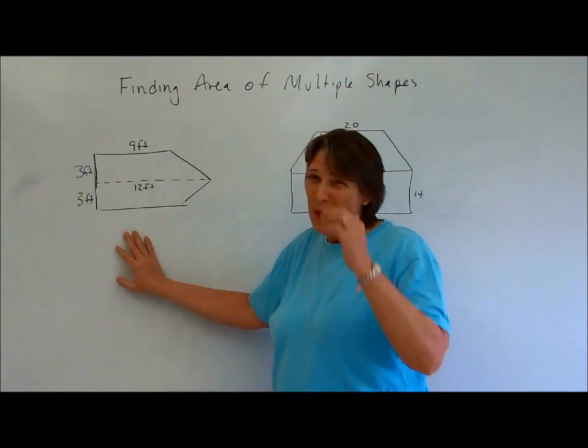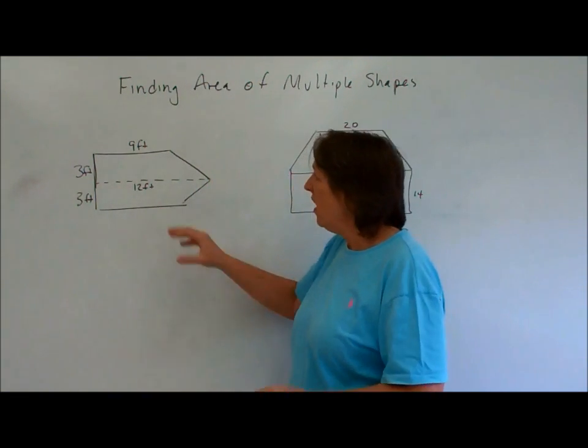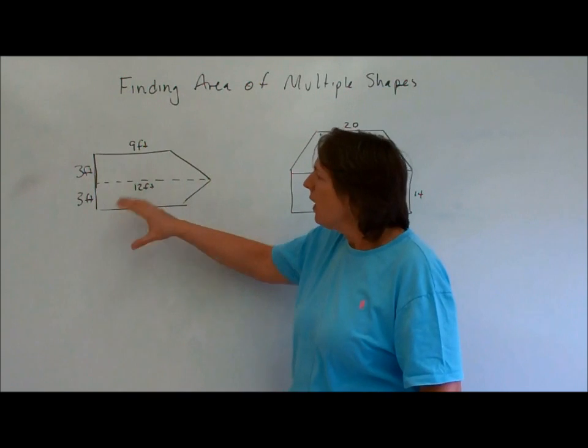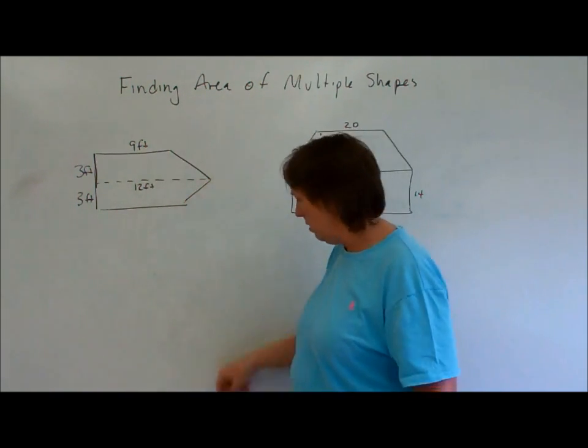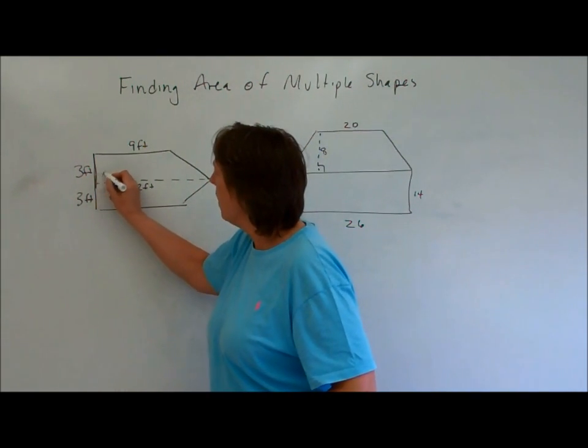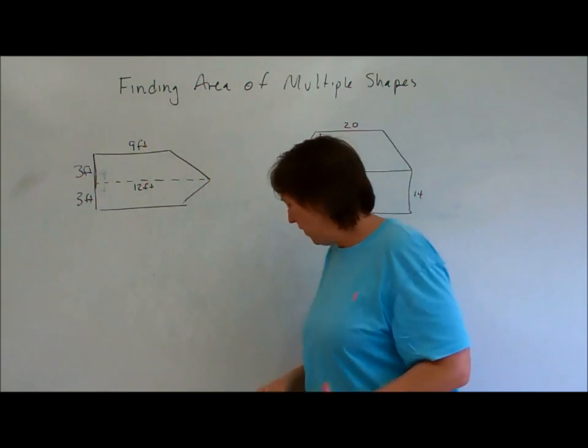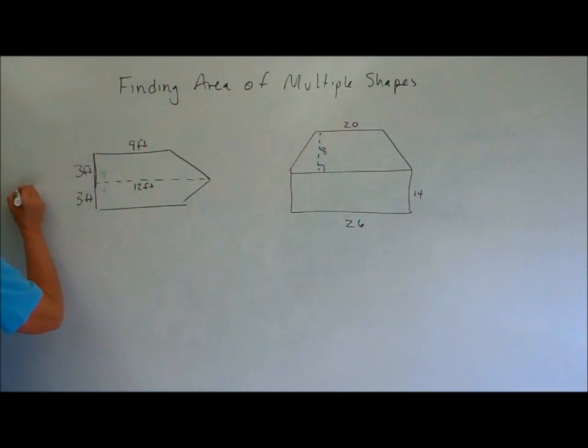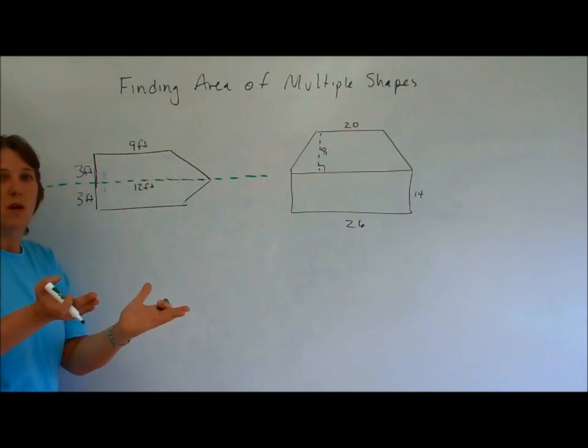At first glance this looks like maybe a trapezoid to you, but it's not. Because a trapezoid is a four sided figure. This is a five sided figure. So we have to look within. Notice we have this dotted line going down the middle. Now this should be right angles here. And that's telling you, that's a hint separated into two figures. So if we take this and we go through this to see, look, we have a four sided figure because this twelve feet becomes one of the sides of one of the figures. Make it into two figures so that you can see that.